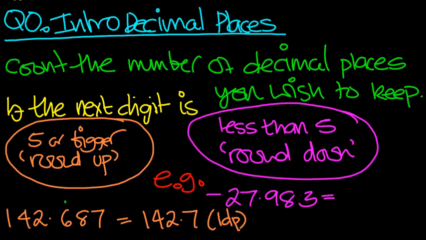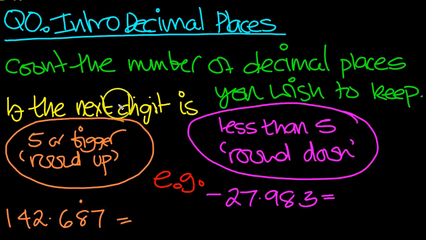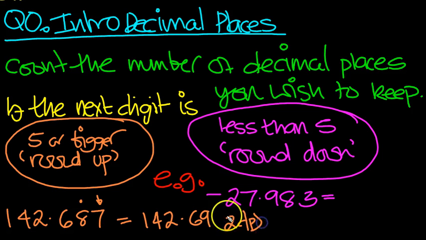Here we go. Now suppose we wanted to do it to 2 dp then. Well, instead of looking at the first digit, we look at the second decimal place. So in this case now, we look at the 8, which is here. We look to the digit afterwards, the next digit from the second decimal place, which is here. If it's 5 or bigger, which it is, we round this digit in question up. So the 8 gets rounded up in this case to 9. So it'll be 142.69, and that would be to 2 dp. And that's the idea of rounding up then.